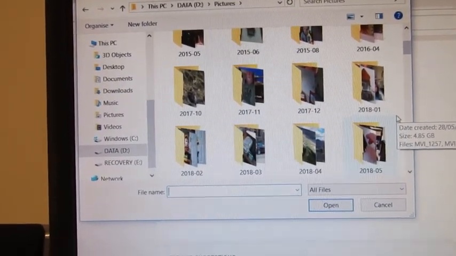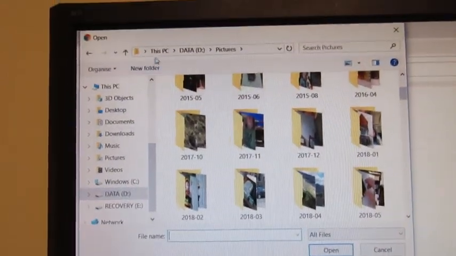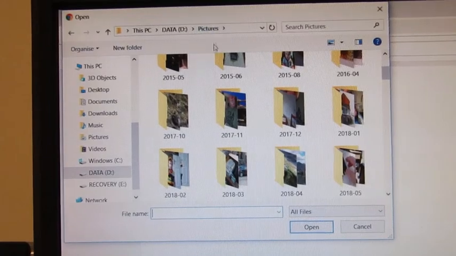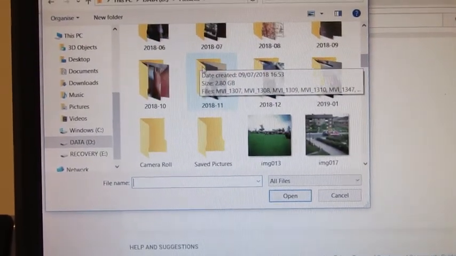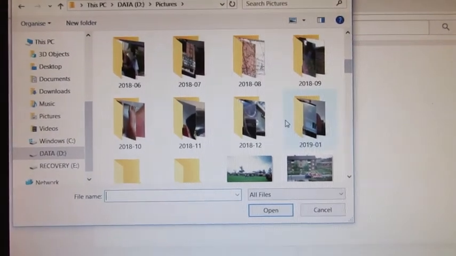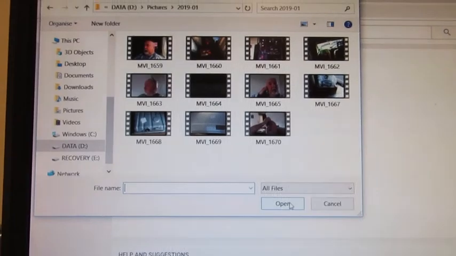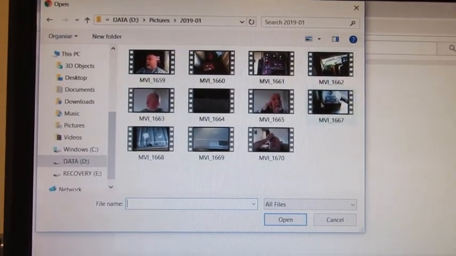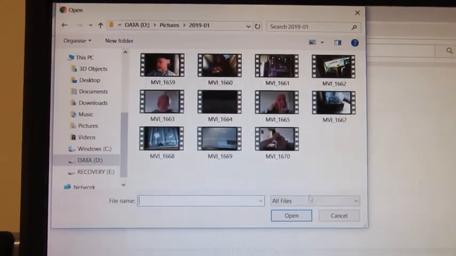now this is trying to explain why I had a problem. This is data D again, and this is my PC data D pictures, so it's not that folder. And then there's my folders with my pictures in. I'm trying not to show you too much of my personal history. And then if I click on that folder where I put the video, I can assure you it is not there, and that's because it's gone to that other folder.